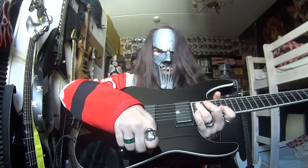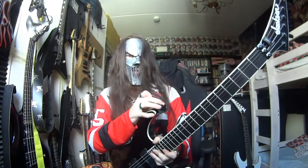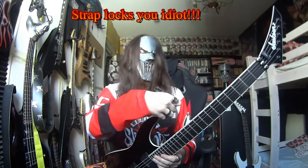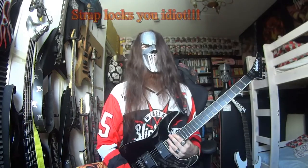And one more thing, the three-way switch. And of course I had Schaller locking tuners on this one. I don't wanna drop this. So, all right, but how does it sound?